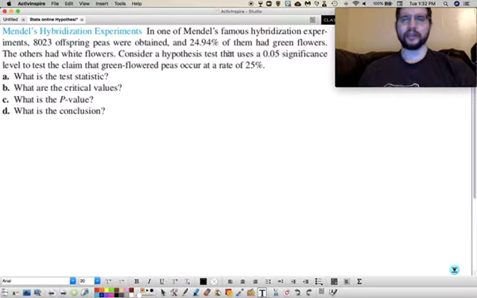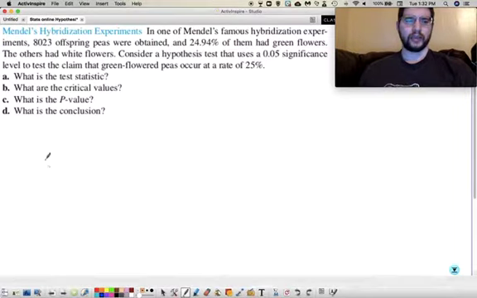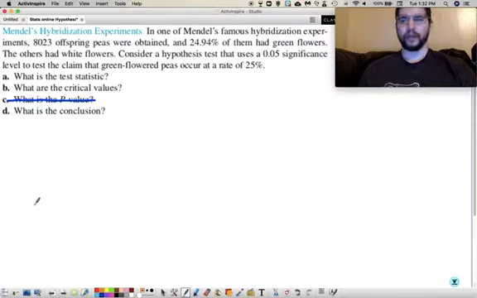So the next one's a hypothesis test, full test, but it walks us through it. Part A, B, C. We're not going to do C, actually. That's what we're going to learn about tomorrow. So the p-value again, we're going to learn about that tomorrow, so we're not going to answer it here. And then it asks for the conclusion.